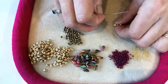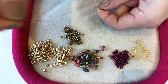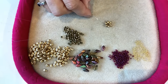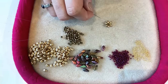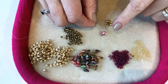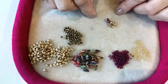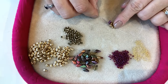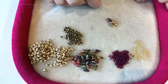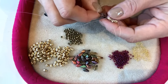Now I start off with a little ring of super duos and size 15 seed beads. I'm going to take my working thread and step up through the empty hole in the super duo I'm currently exiting. My thread is now exiting through the upper empty hole in that super duo bead, and I'm ready to start adding my kite beads. I'm picking up a kite bead through the hole on the fat end, and it's just going to slot in between two super duos. I thread through the empty hole in the next super duo and continue that all the way around.